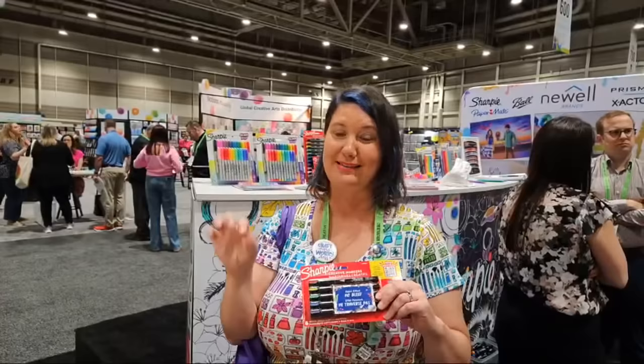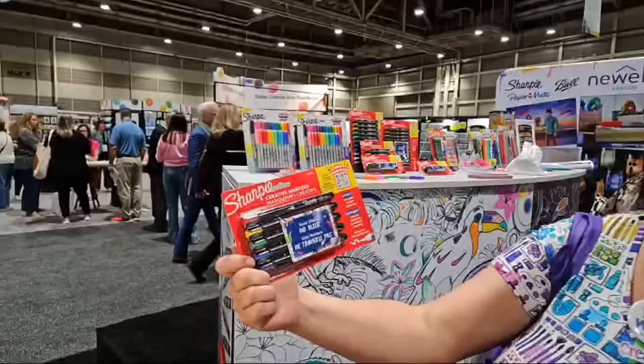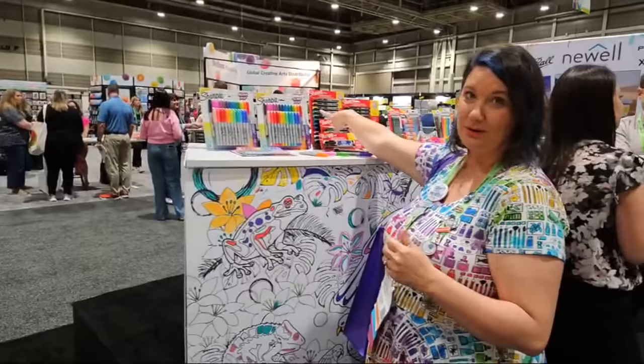So these are these brand new markers. They're called the Creative Markers by Sharpie. They are brand new on the market. So there's smaller nibs, there's smaller barrels, but then they also have the bigger barrels right there, which are really, really cool.